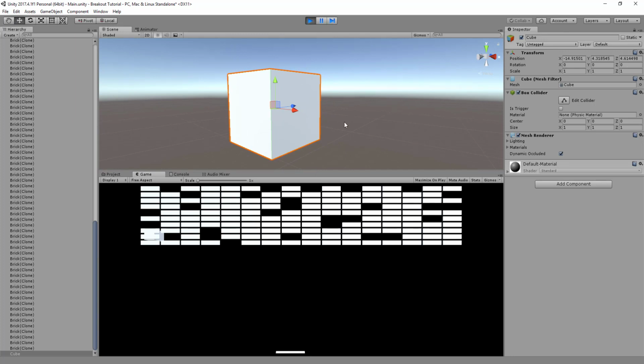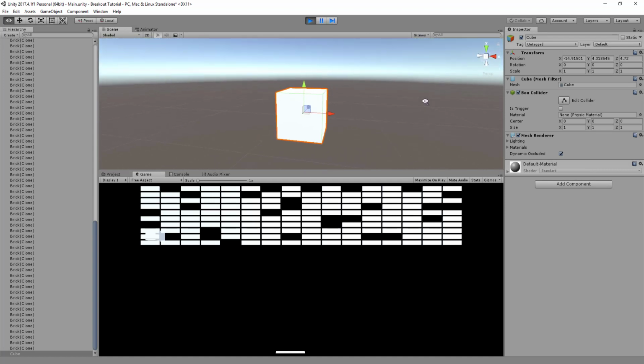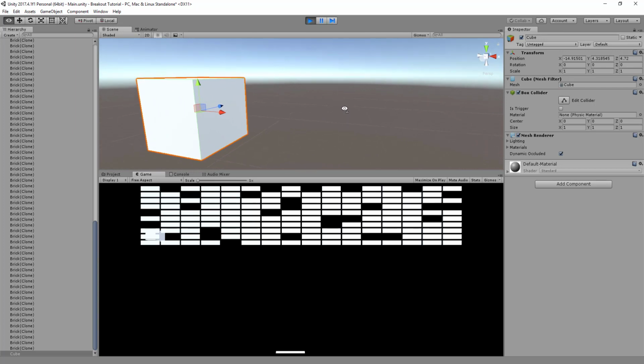One thing that I like to do to remind myself what position in Unity is: XYZ equals RGB. So X would be related to R, Y is G, which is green, and Z would be B.